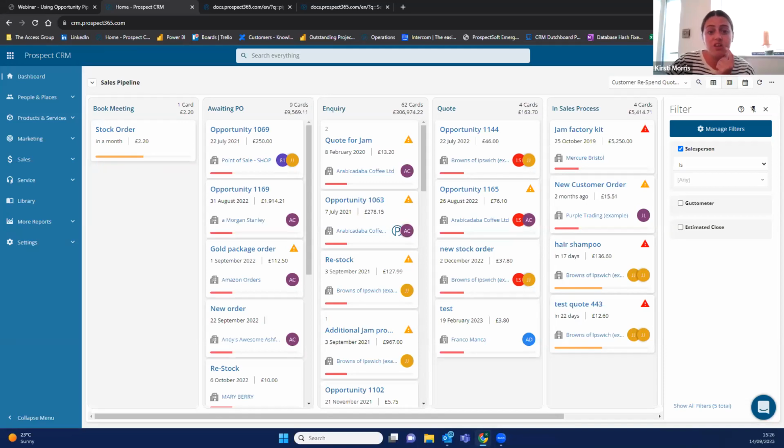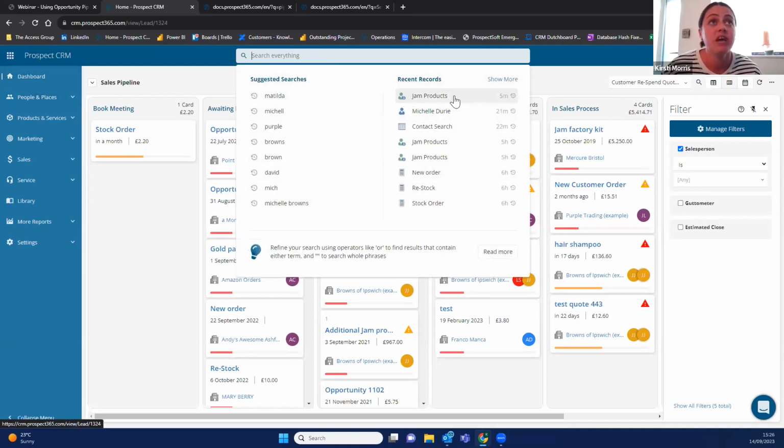So in terms of the gut-o-meter in the CRM, this is just like a sort of finger in the air type part of the CRM. As a salesperson, you want to see if that is obviously 50-50, it's 50% likely going to happen, 50% not going to happen. You can change them manually.